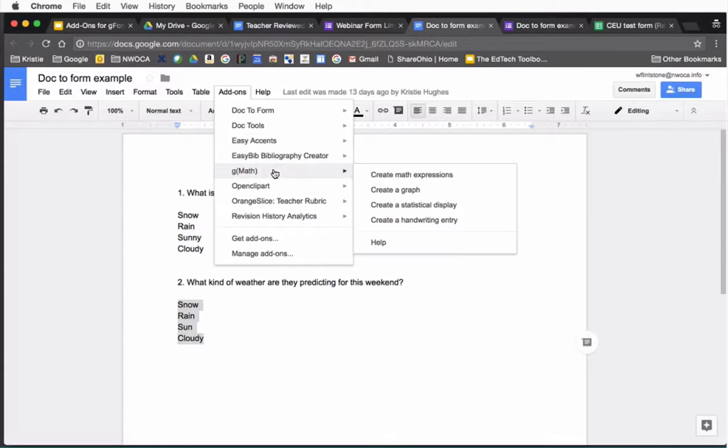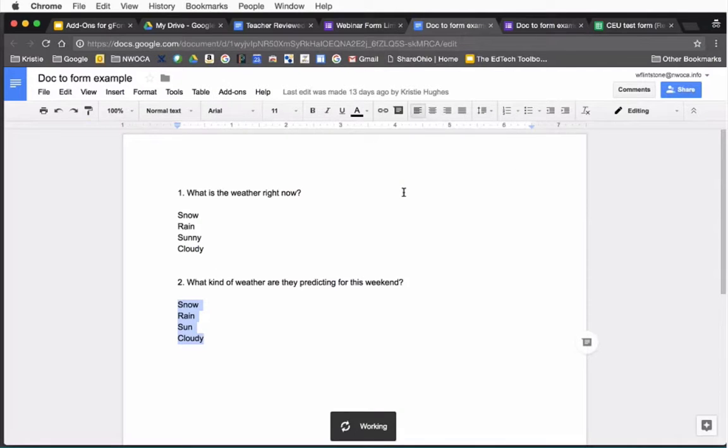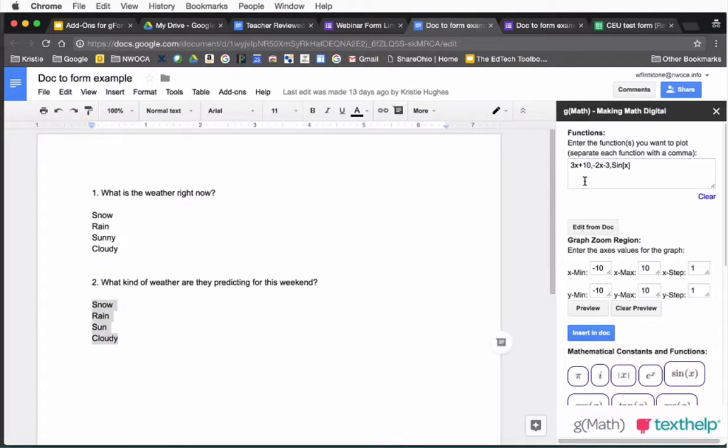Now, if you're a math teacher, or even if you're not, remember that GMath is available in Docs, Forms, and Sheets. So you can go ahead and put it in any of those. When I pull this out, I can create math expressions, I can create a graph, I can do any of these different things. So let's create a graph, and I'll just be a little different here.